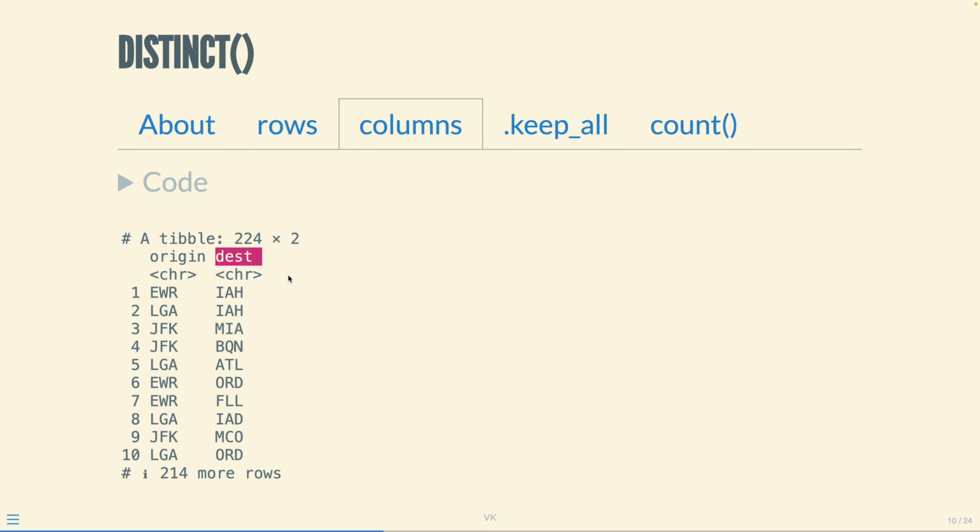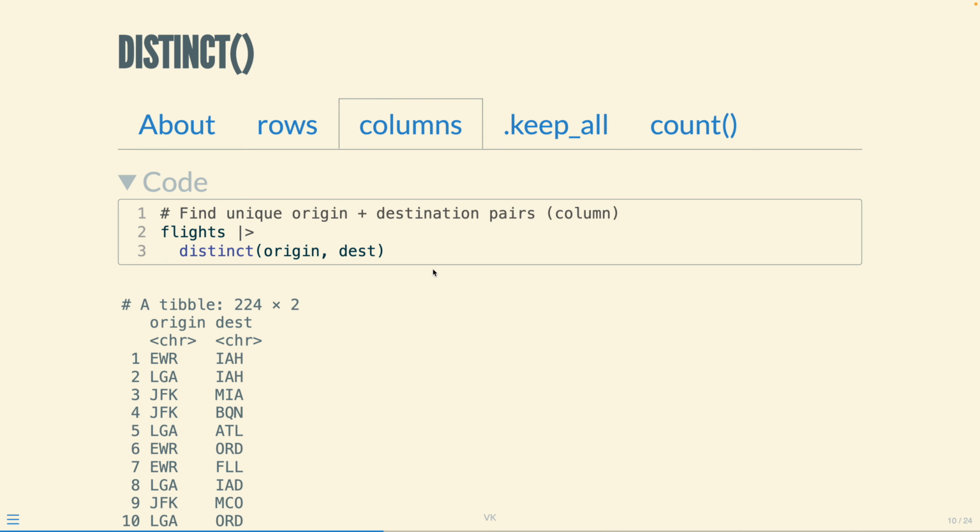You can imagine that in our data set, you can even try to look at it, there might be many destinations where the flights are going from the 3 New York airports. However, the origin airports are only 3, like I told you before. And those are reflected here, for example. We have EWR, LGA, JFK.